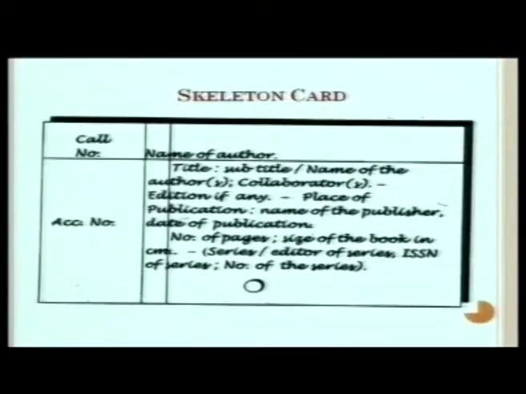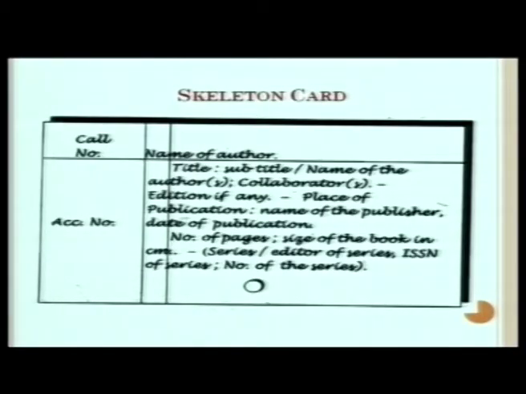Based on those 8 areas, this is the skeleton card which contains all these particulars. As I mentioned before, it is not mandatory that one book or document should have all these bibliographic fields. That is why AACR has clearly given 3 different levels: first level, second level and third level. This is according to the second level. There we write the call number at the left side above the horizontal line, and the access number at the 5th line to make it uniform. There is no hard and fast rule, as I mentioned before, and the name of the author would be in the leading section, then title and statement of responsibility.